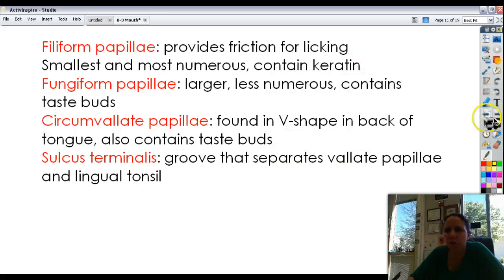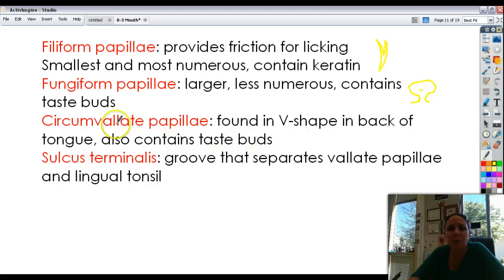Okay. On your tongue you have taste buds, a couple of different kinds. You have filiform, which means long and hair-like. These provide friction for licking, so when you're licking ice cream, these do their job. This is the most abundant one you have on your tongue, but they don't taste at all. They do have a little bit of keratin, some more than others. Cats have a lot of keratin in theirs, which is why their tongues are so scratchy. We also have fungiform, which are kind of mushroom shaped like that. These are the ones that actually contain your taste buds. This is what you taste from.